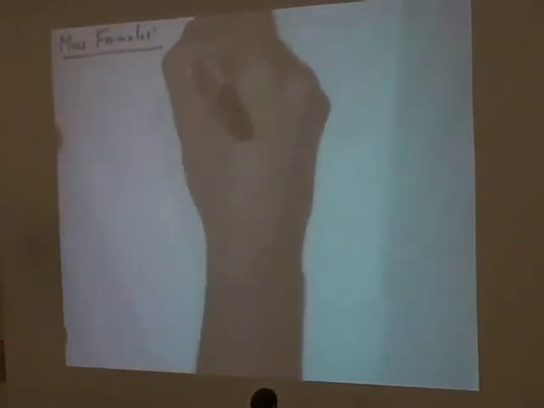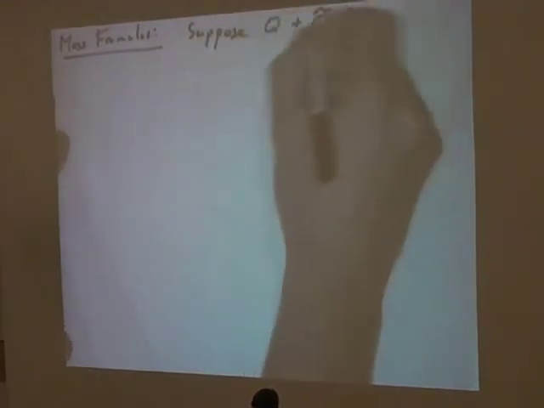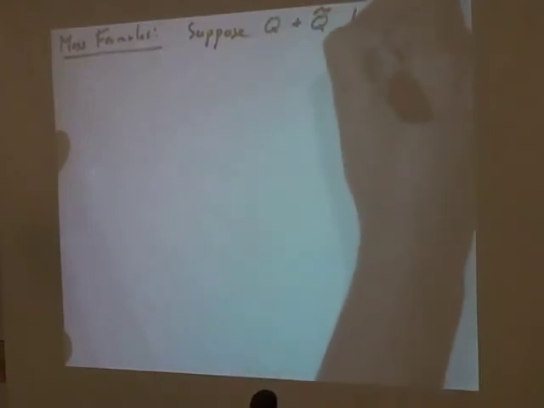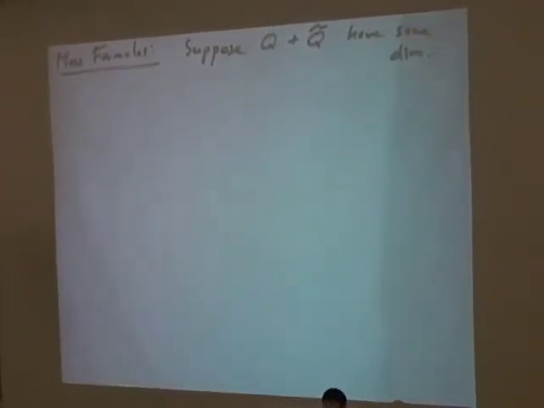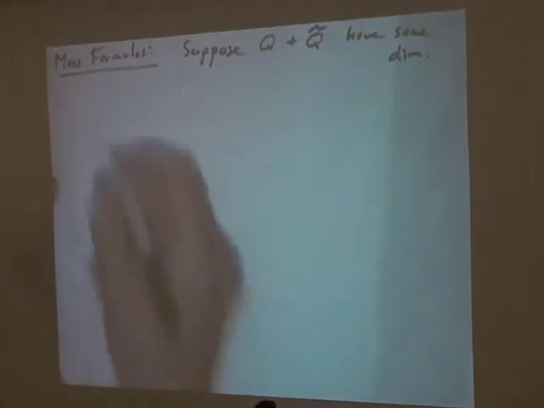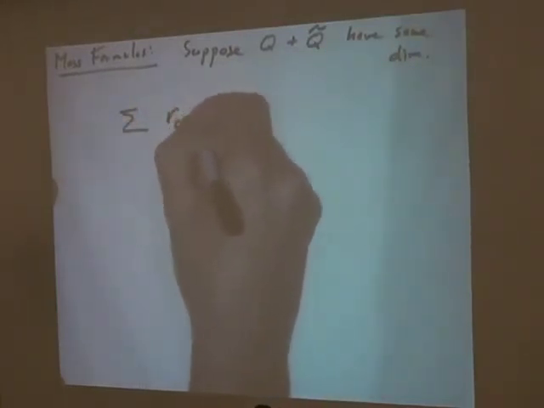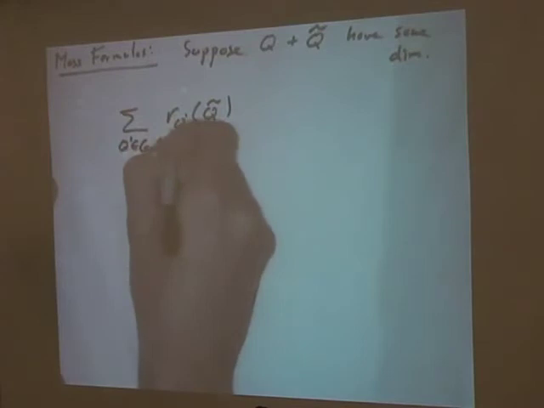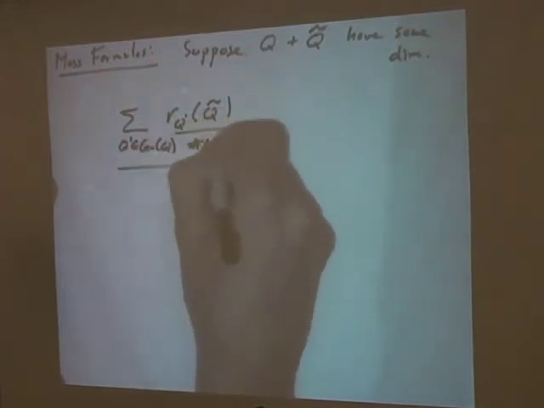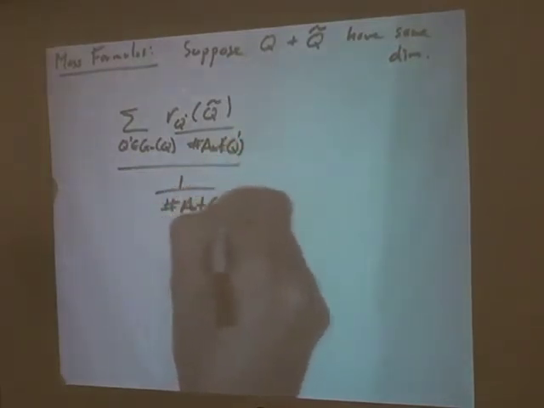Okay. And here we'll suppose that Q and Q tilde, the form that you're representing and the form you're using to represent it, have the same dimension. They have the same number of variables. In this case, what happens is that you have a formula exactly the same as before. So you have some formula for the number of representations, R sub Q of Q tilde, so this is Q prime, for Q prime in the genus of Q. So it's over the number of automorphisms. I'm just rewriting the same thing, so you don't need to copy it down. 1 over the number of automorphisms of Q prime.